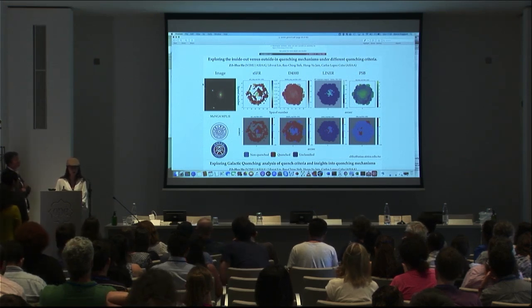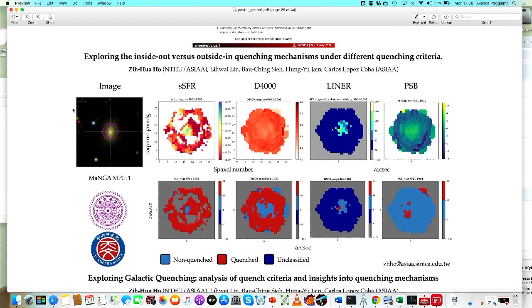I'm an undergrad from National Tsing Hua University in Taiwan, and I'm working with the Lin Lab group. So my research is about comparing different definitions of quenching area with the MaNGA Pipe3D pipeline and with the MPL-11 version. The definition of a quenching area varies, and there is no exact or absolute definition yet. And it brings some benefits, but it also causes some concerns. It may lead to contradictory results or conclusions, or it will be a problem if we want to do cross verification.